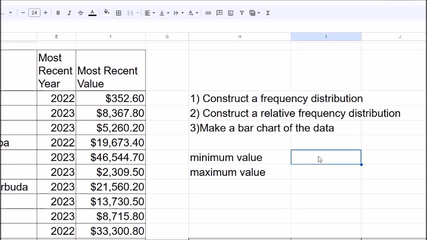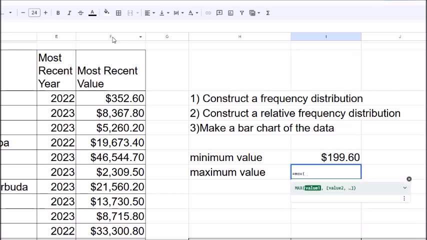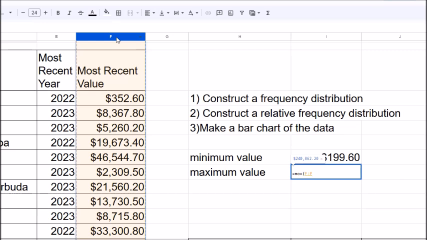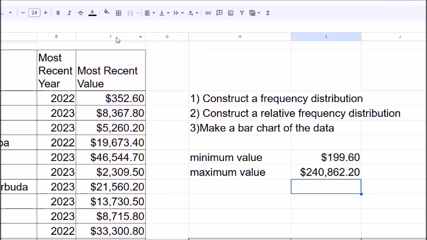To get the minimum value, we'll type equal, min, and then we want the minimum value of column F. So click on column F, and then enter. The minimum value is $199.60. And then let's get the maximum: max, of column F. The maximum is $240,862.20.